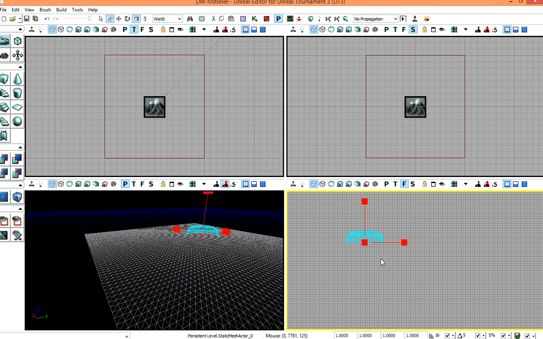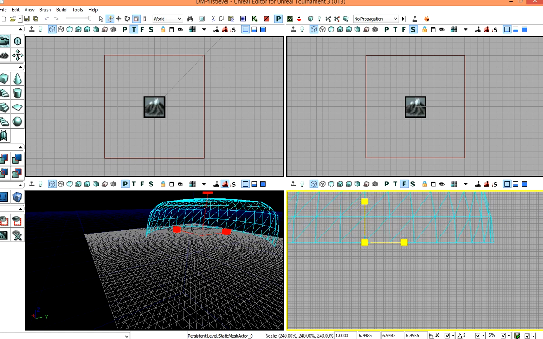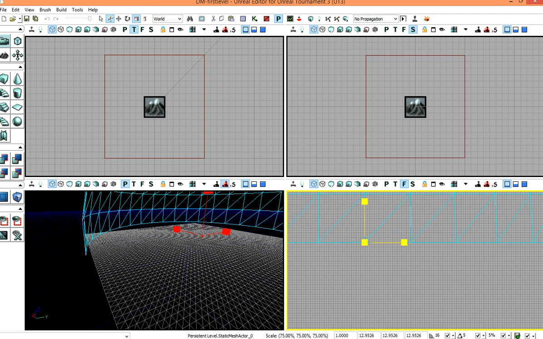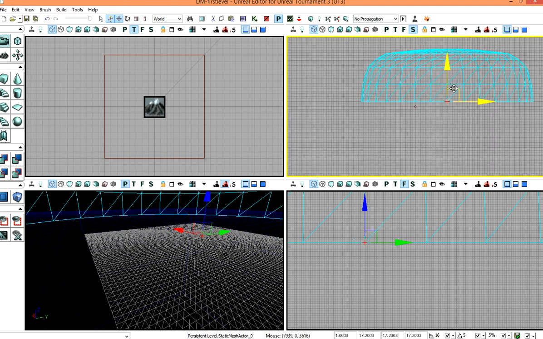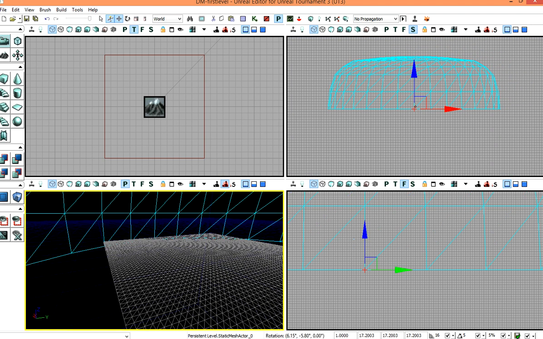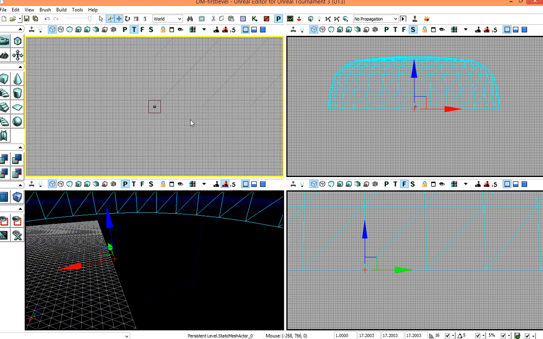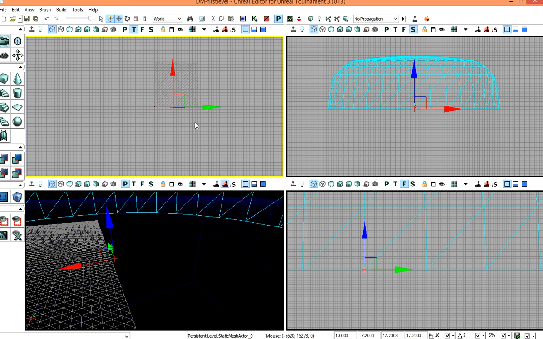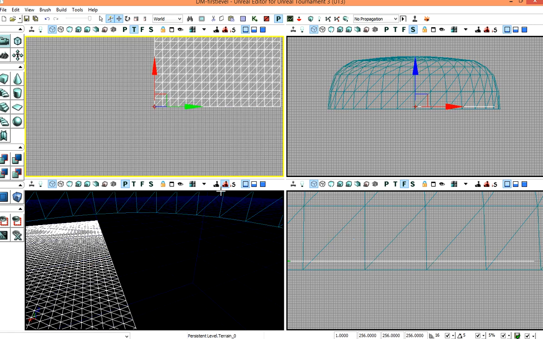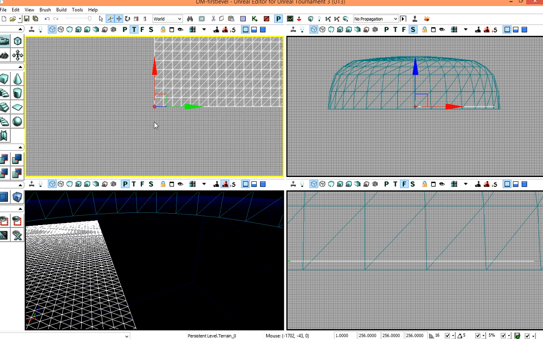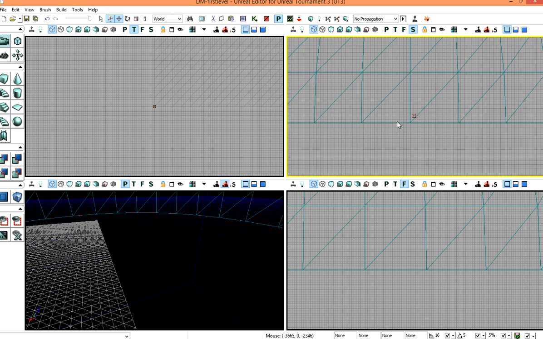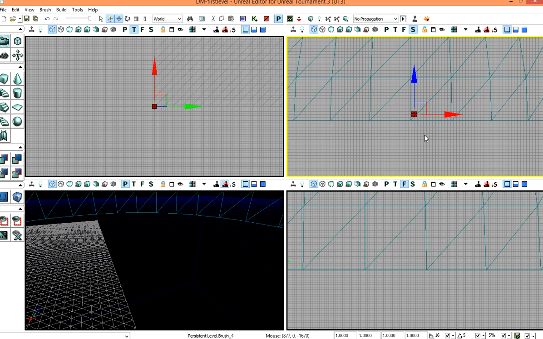You can also use the space bar to toggle through the move, rotate, and scale. I'll grab the scale tool, and I'm going to scale this guy up until it consumes my terrain. It needs to be larger than my terrain. There we go. Let's move this to the center so that my terrain is centered with the sky. You can't really do that here because you can't really see the sky here. That is the issue with this version. But you can certainly set yourself up between the orthographic views.